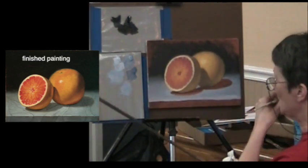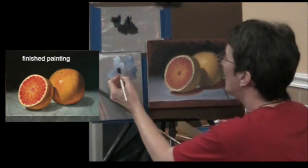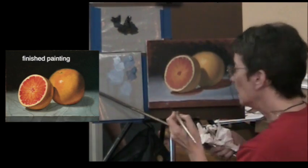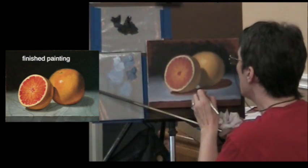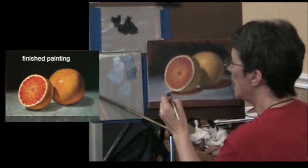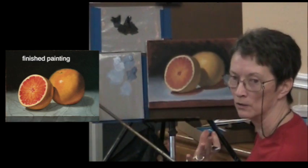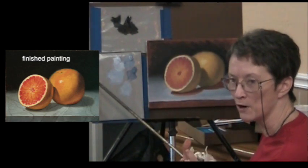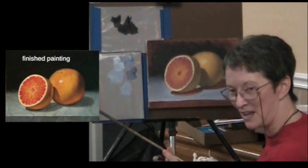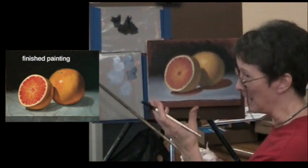When I first started teaching these workshops up here, believe it or not, I really am shy. People always laugh when I say that. When I don't know people, I consider having an opening of my paintings just torture. I'd rather you just threw me in front of a moving train. I just hate it, because I got nothing to say about my paintings. If you can't look at them and sort of get it, I can't help you.